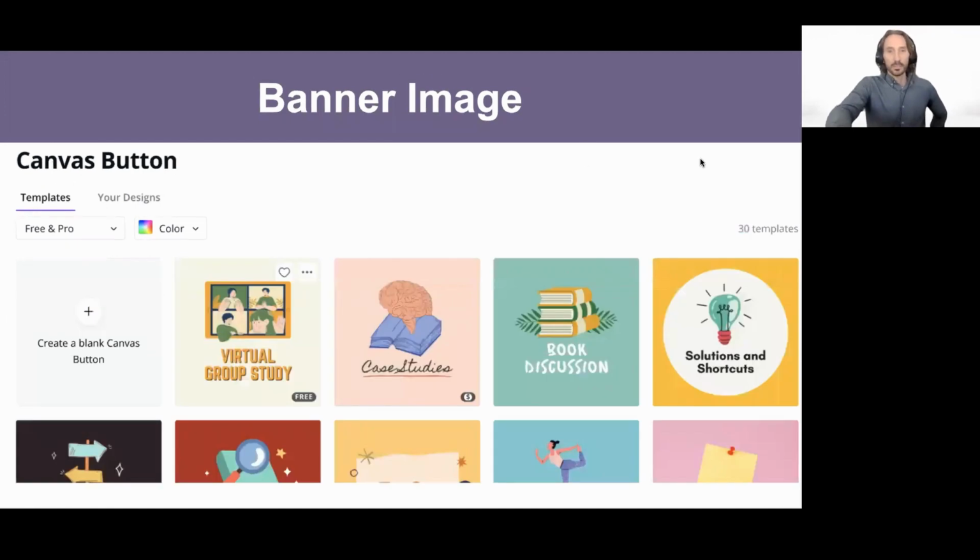Here are the buttons. So if you were to search for button, it would look something like this. And there are many wonderful, clever things. Just remember the accessibility note when you're doing this. Make sure that you're either adding those descriptions to the images and some text above it.